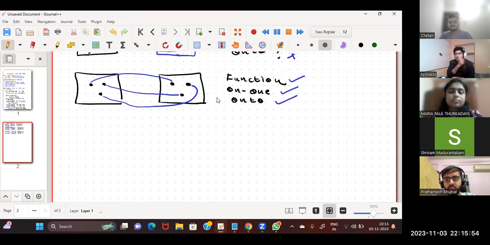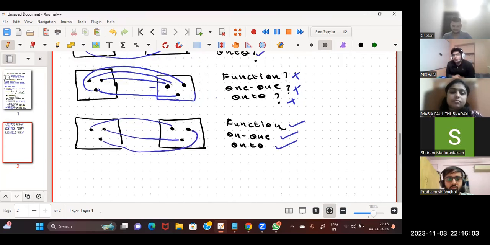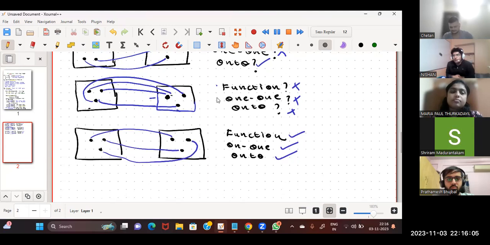Okay. So the catch in the previous question was that Chetan asked you whether it is one-to-one or onto. Can you scroll up, Maria, once again? So the catch is that when somebody asks you whether a function is one-to-one or onto, first you have to check whether it is a function in the first place or not. Then go for checking which kind of function it is. Always check whether it is a function or not. Okay, we can move ahead, I guess.